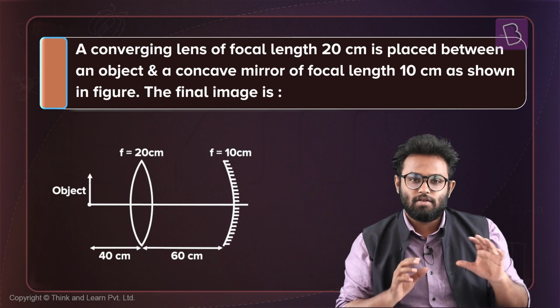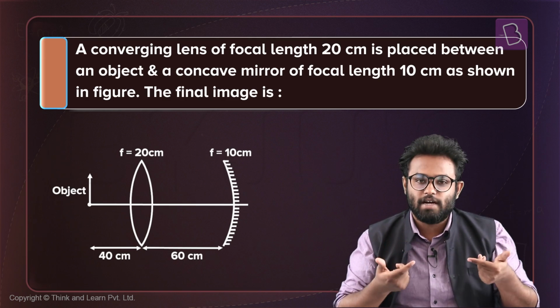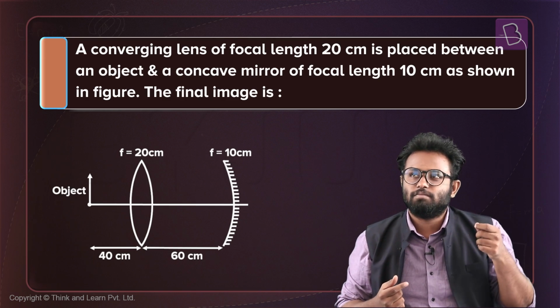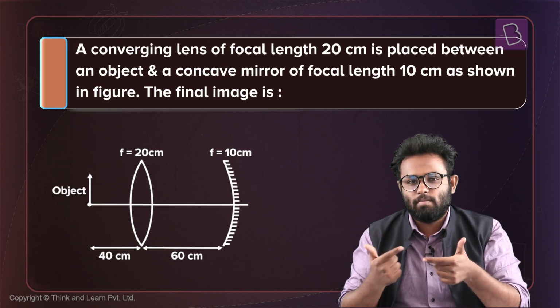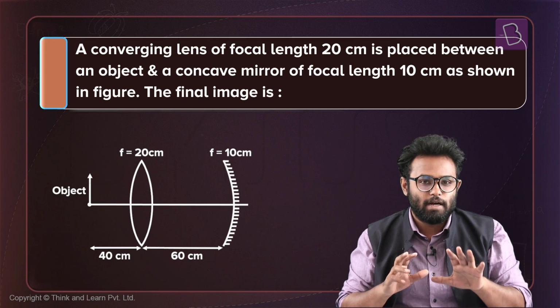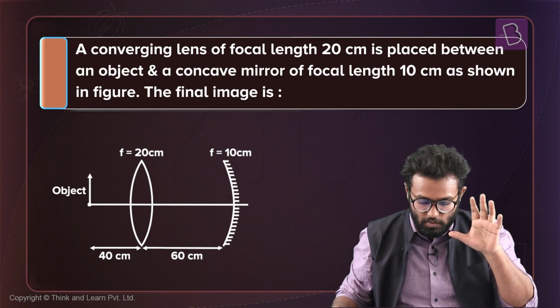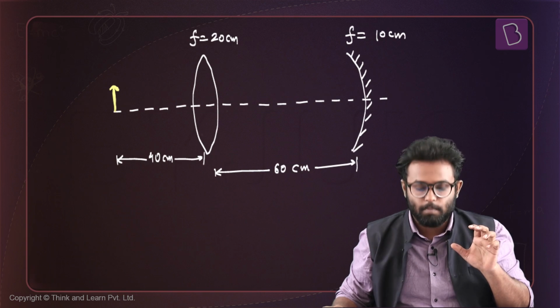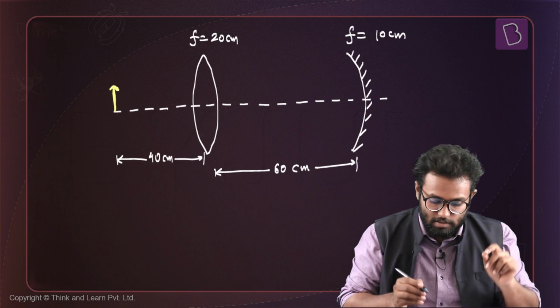See, I look at these 4 options and I see that all the 4 options have this thing in common, that it coincides with the object. It kind of makes me think that, okay, do I really need to do actual mathematics to solve this problem? Can I solve it using some trick? Not trick exactly, but can I solve this problem using my brains a little and not actually going into the mathematics? So let's see this.